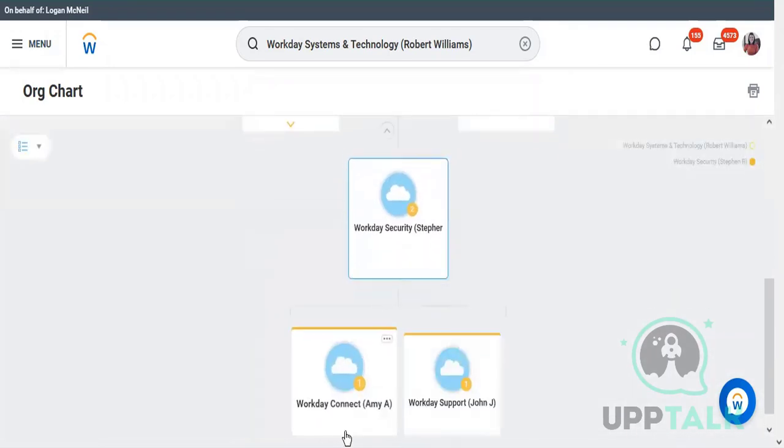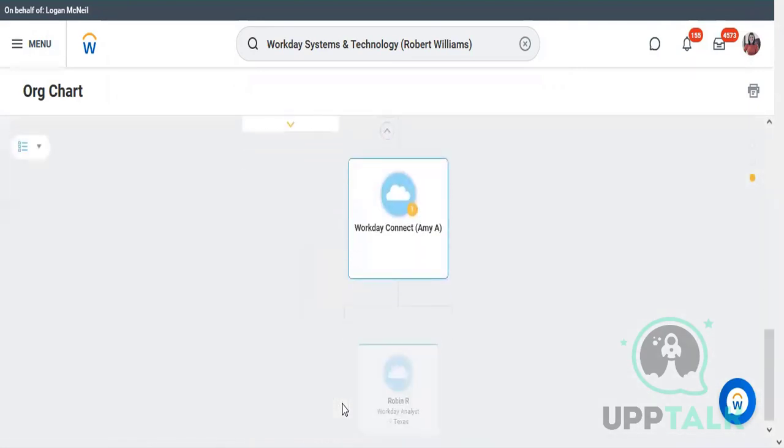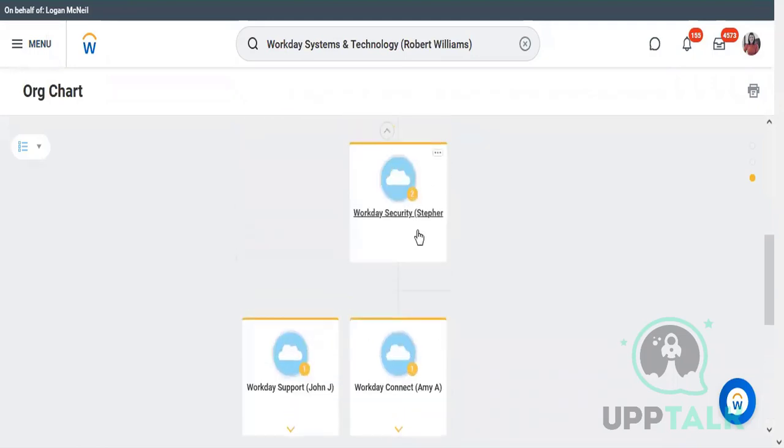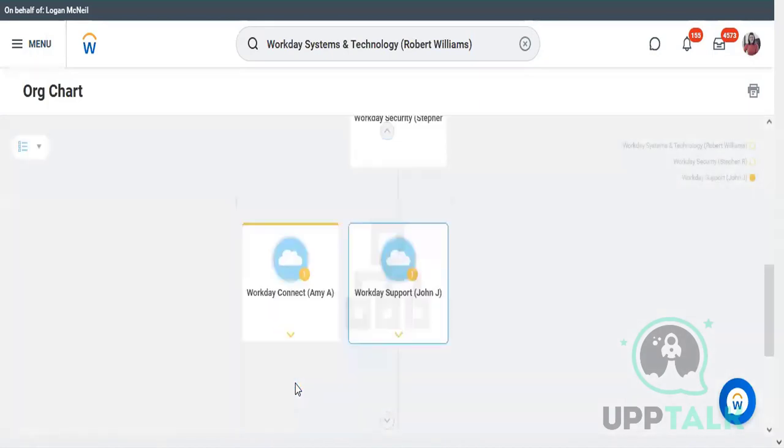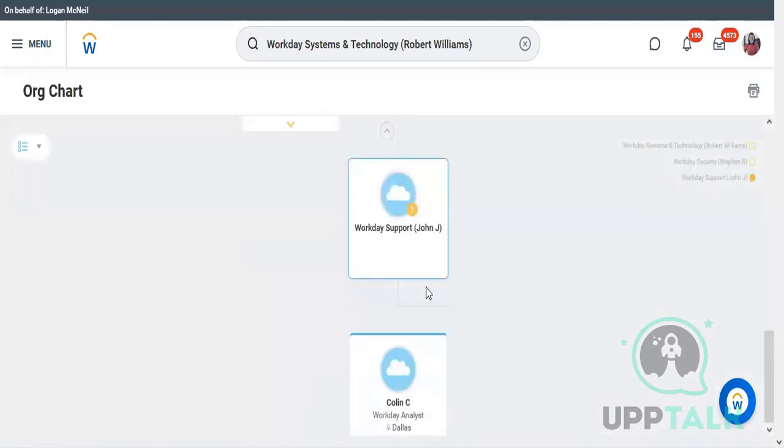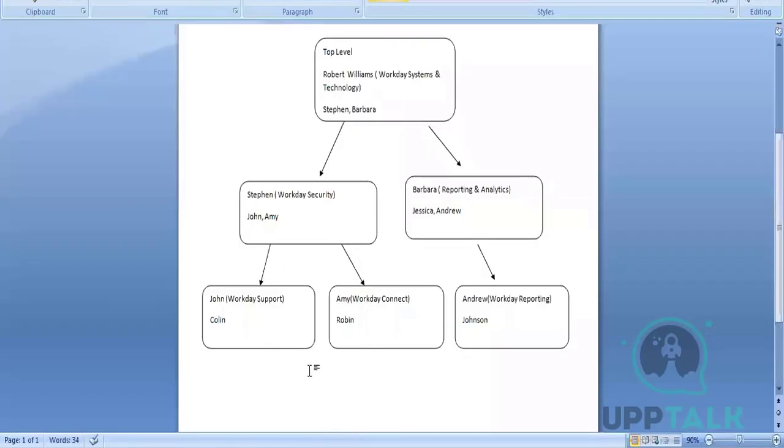We have seen two organizations, Amy's and John's. Under Amy, we have Robin. Under John, we have Colin, I believe. So we have the entire organization structure as per the structure that we have created.